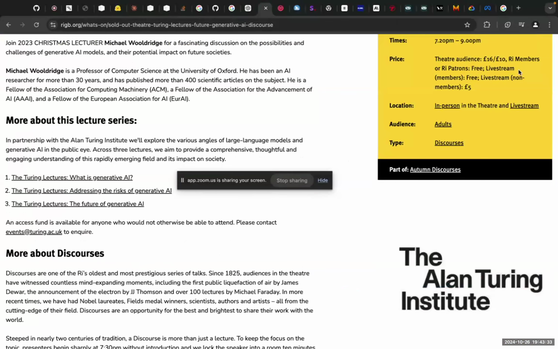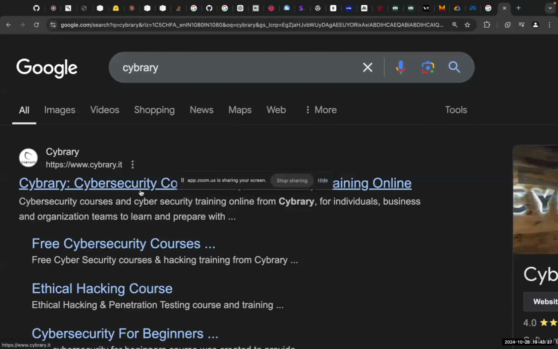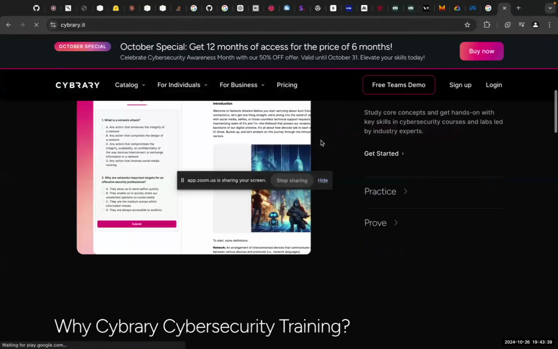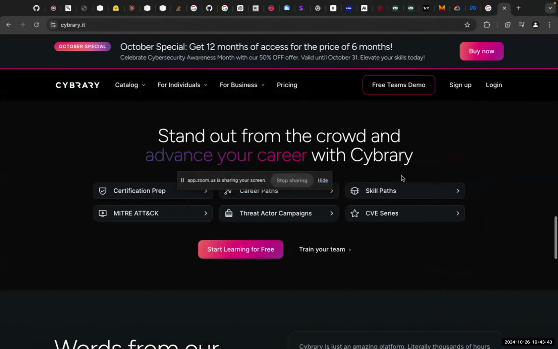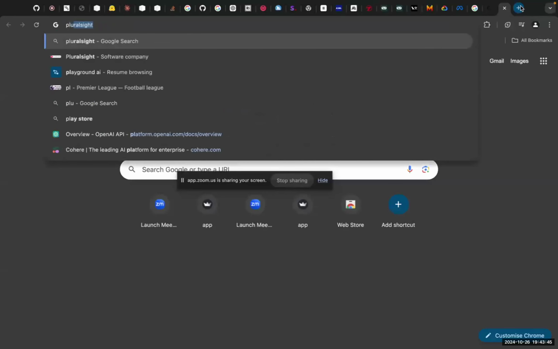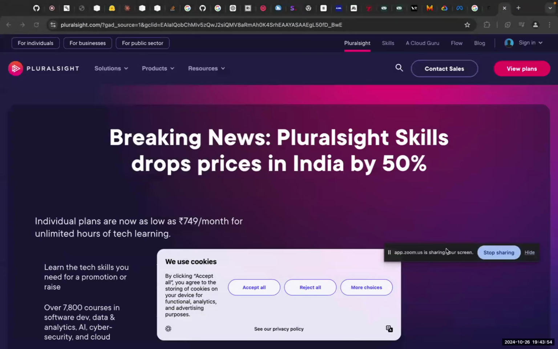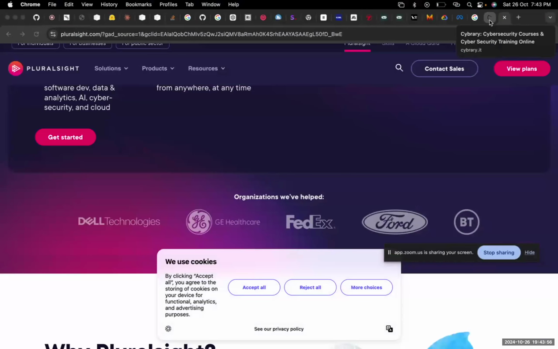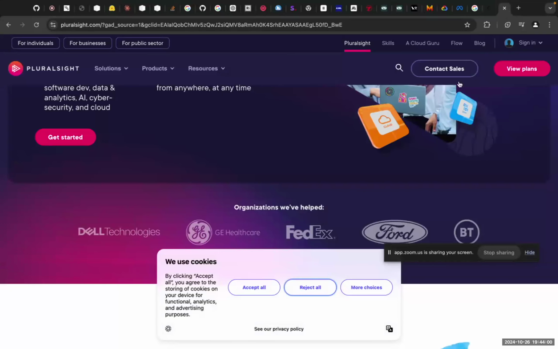If you want to do some certification, I also suggest some websites here. Please try to go for Cybrary.it. You can explore 84 plus courses here about different domains. So this is one platform, Cybrary.it. The second platform I suggest is Pluralsight, another platform to learn about deep learning and GenAI. First one, Cybrary.it. Second one, Pluralsight.